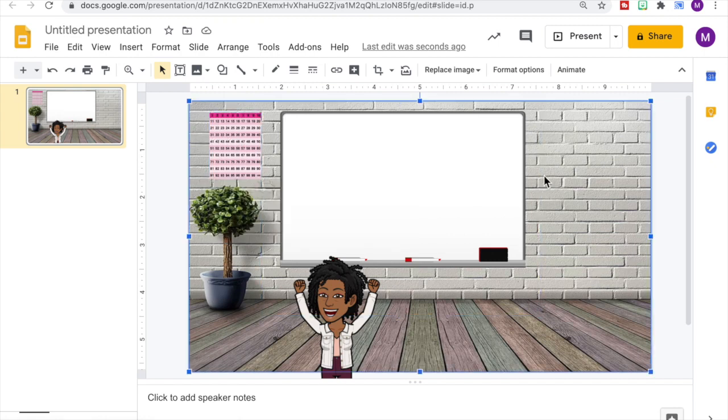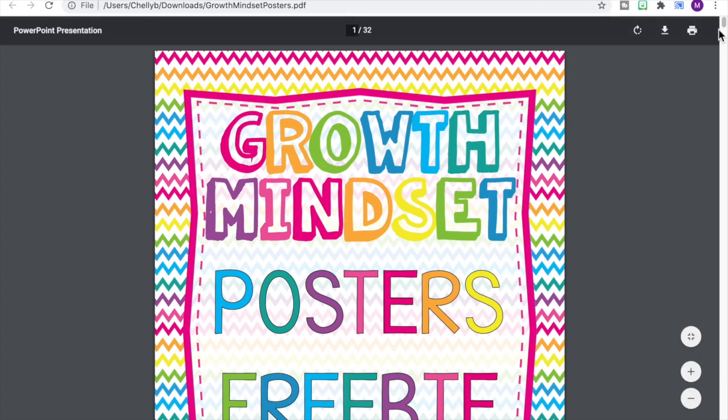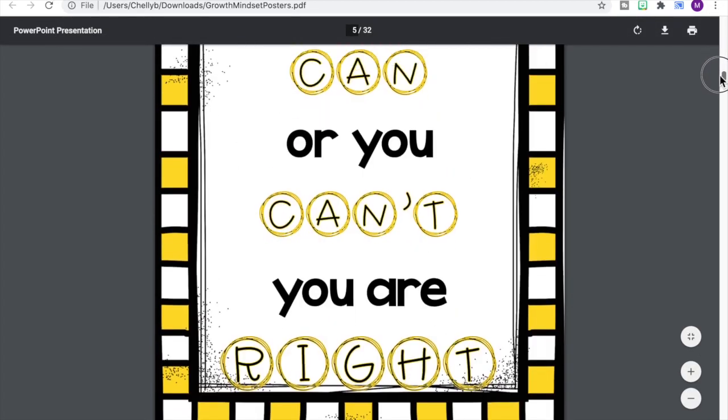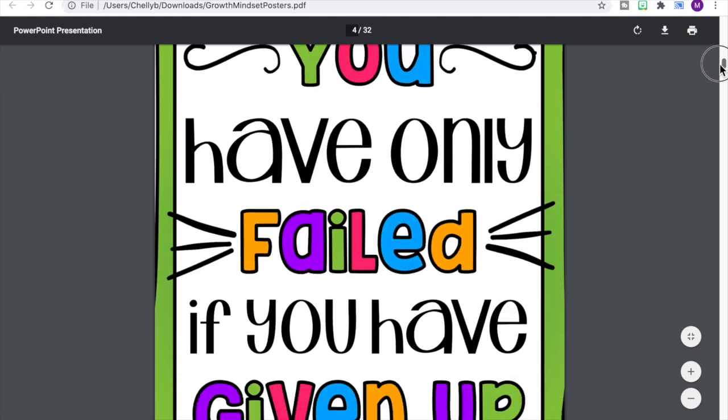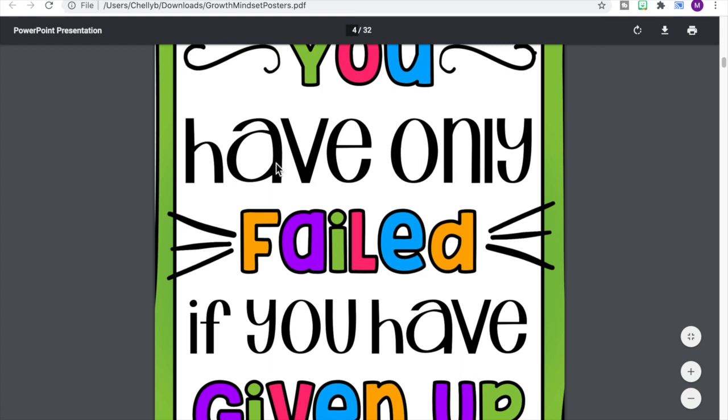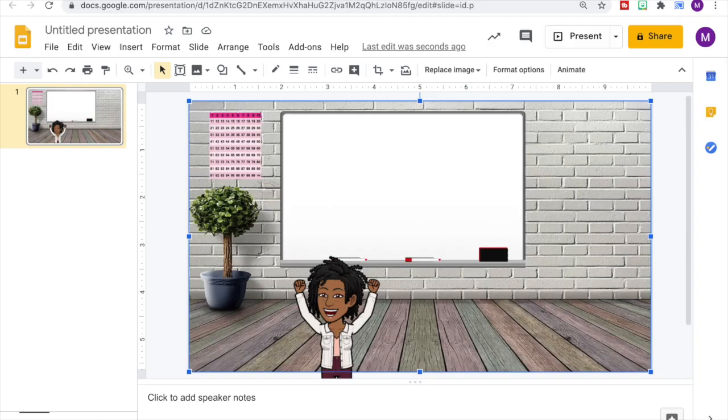So let's insert a poster or a document from something that you maybe found on Teachers Pay Teachers or Amazon, or you've downloaded or someone sent you. So I have these growth mindset posters that I got on Teachers Pay Teachers, and one of them I took a screenshot of to get an image, and I'm going to insert that into my page.